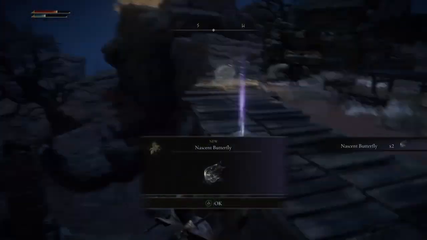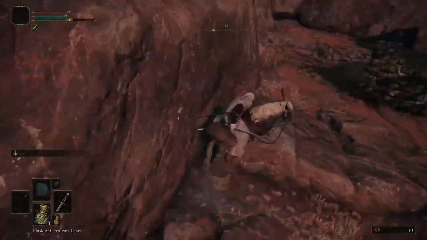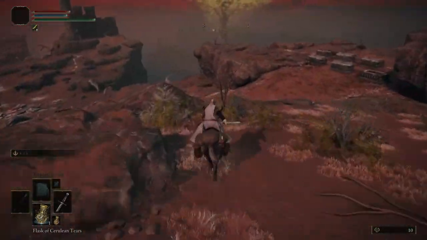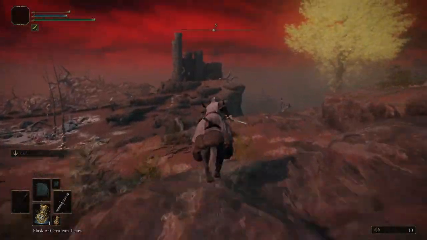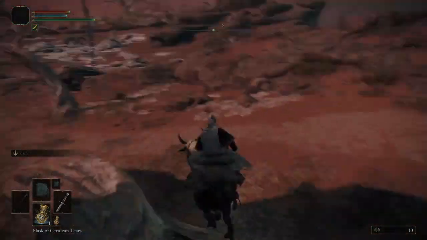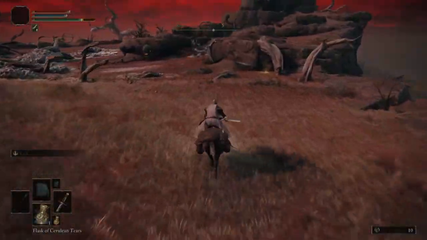There will be a flower pickup that you can get, but just don't fall off the ledge like I did. You're going to want to head to the right of the grace and follow where I go on screen. There will be a very large amount of enemies that will most likely one-shot you, so just do your best to run past them and avoid them.